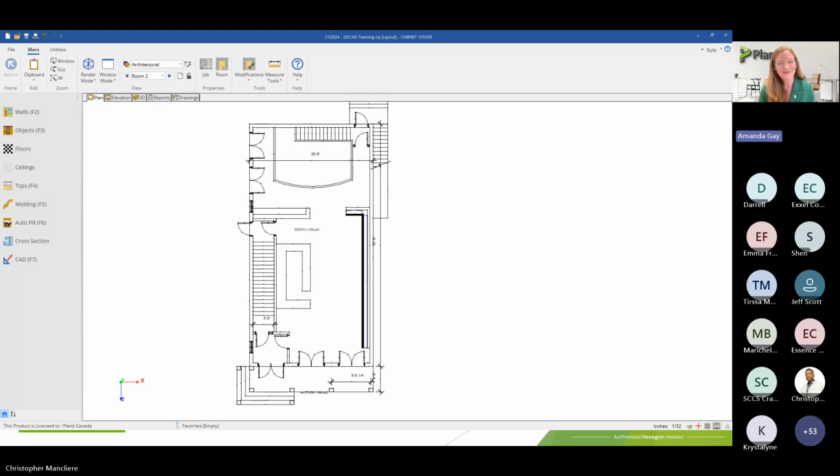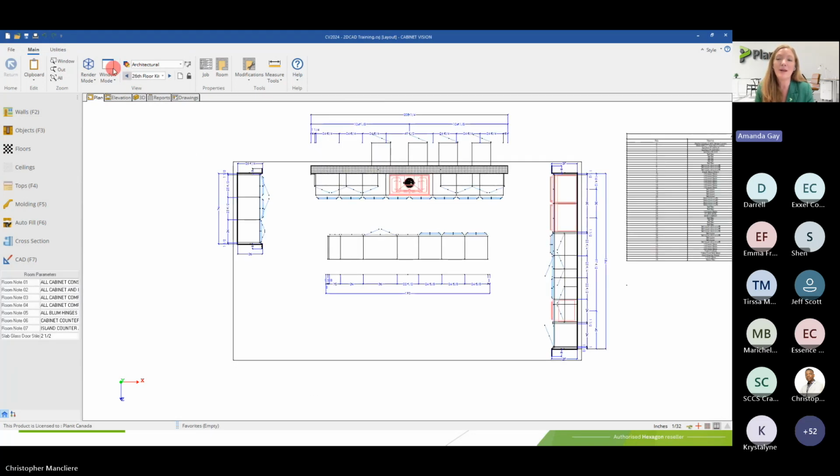All right, so I'll dive into the first question, Christopher. So this one was in the context of dimensions. The question is, can you display shelf width only once instead of for each shelf under shop annotations? Good question. No, we cannot do it on the shop annotation. It will display it for every single shelf that we have. So this one will require manually adding the CAD, the text or the dimension on only the shelf we want. But that's a good feature, and maybe we could suggest the idea to the developers.